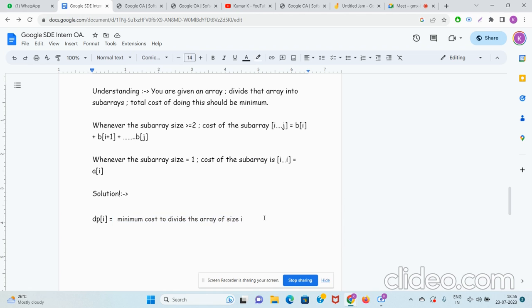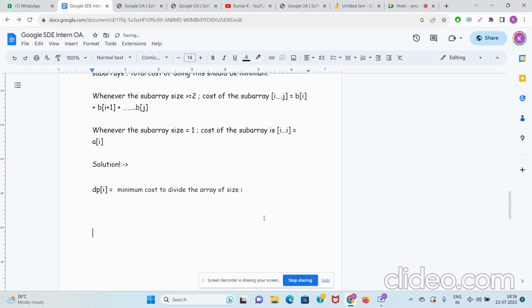Okay, guys. Now, what is the second trick? Second trick is chill, enjoy your life. Life is very chill. Only Kumar K has to work hard. You guys can chill. Only do 1 to 2 hours preparation, get a good job. That's it. Only I have to work hard. So, after defining DP, what is the next trick? You try to calculate dp1 by yourself. You try to calculate dp2 by yourself. You try to calculate dp3 by yourself. By doing this, you will notice a pattern. Once you notice the pattern, you know the formula, your job is done. Go and take the 60 LPA Google job. It's yours now.